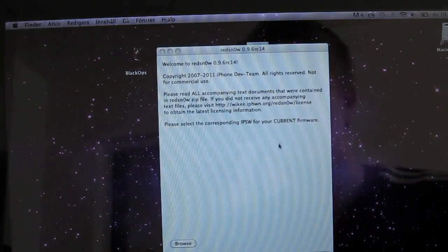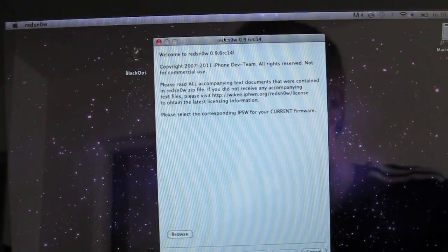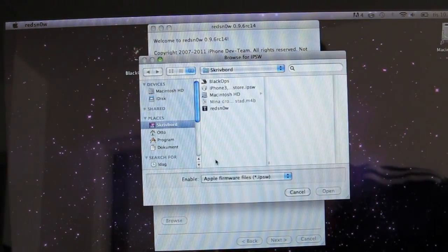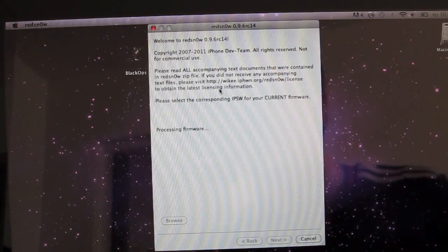Click open, and you're gonna see this window. We can drag it up a little bit. Hit browse, go to desktop, and choose your respective firmware.